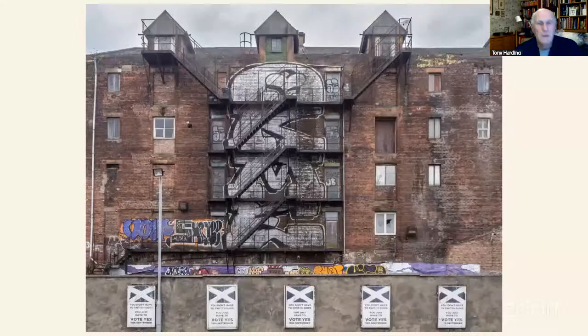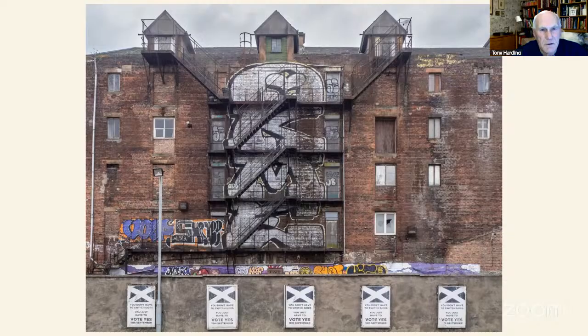We could be interested in what I would call urban landscape. This is a building, one of my very favourite buildings. This is a former draper's warehouse in Glasgow, and I just love the texture and the toning in that building, and it really looks like a building that's lived a life.